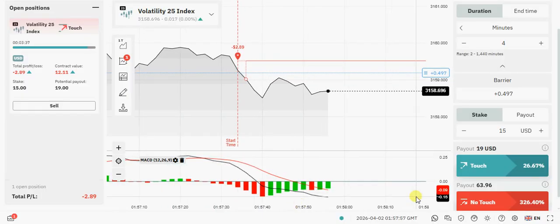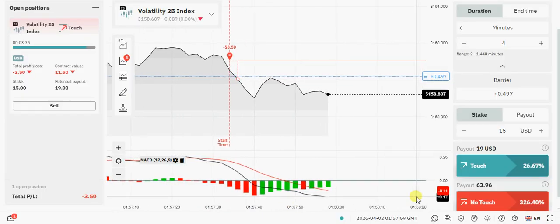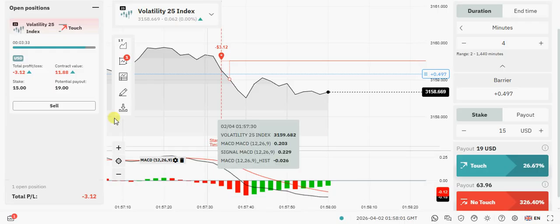So let's wait for the outcome of that trade. This is the time count right here.